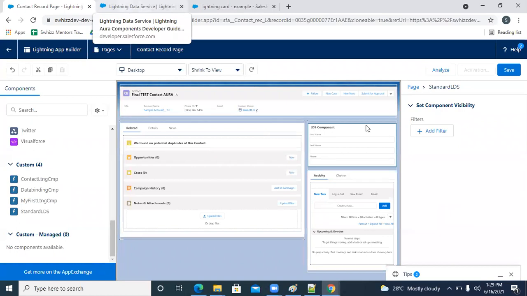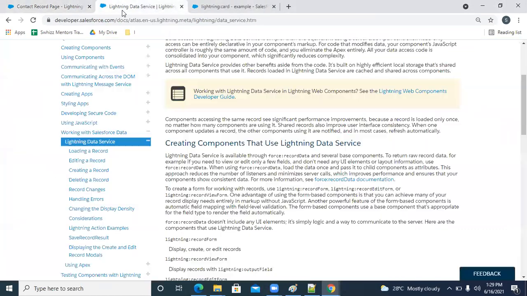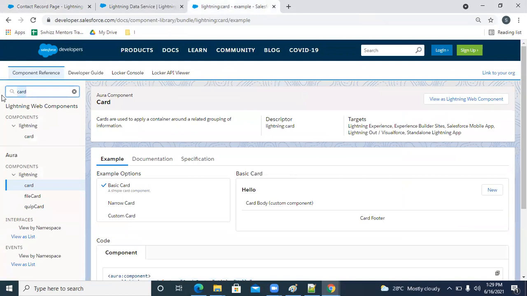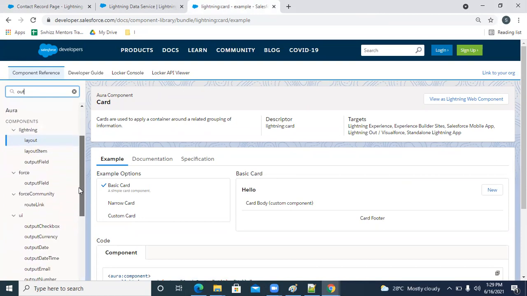Here, if you observe this, it is coming in the format of input. So let's go with an output text, because it's for viewing purposes.